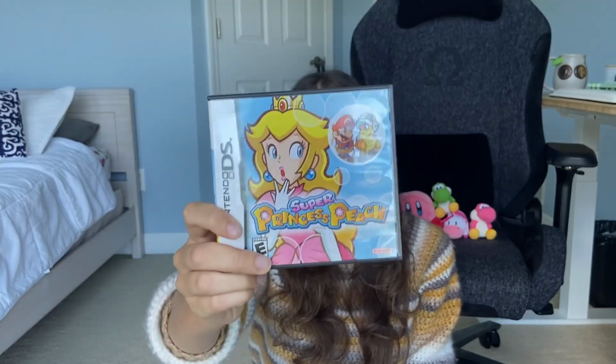But for $62, I did not want a reproduction label. So I went back in and just, very nervously was like, hey, could I look at the other copy and see if maybe it's not the reproduction thing? And she was like, oh no, I think that's just how the game looks, but yeah, let's take a look. And then she pulled out this one. It was perfectly clean, really, really nice. She was like, oh, okay, and then put the reproduction one back on the shelf.